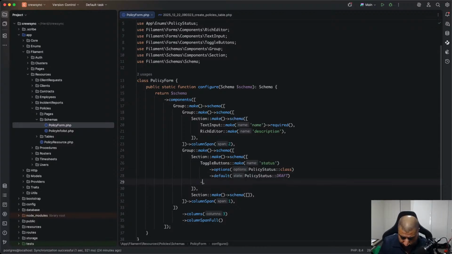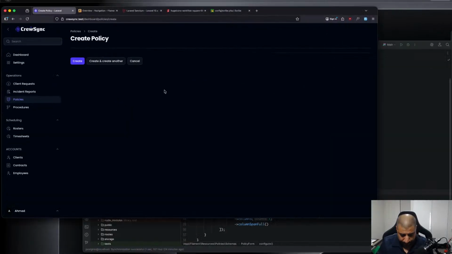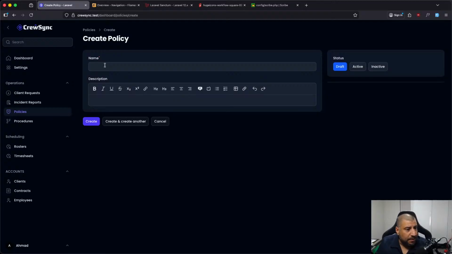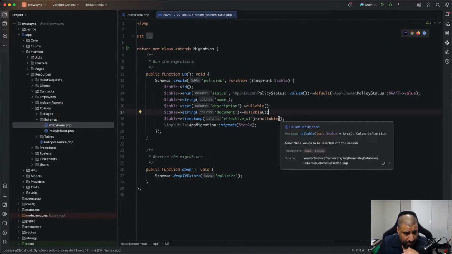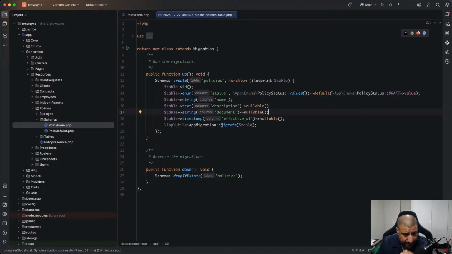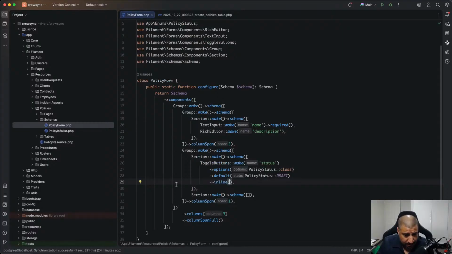And I want those toggle buttons to be inline. All right, so name, description, draft, active, inactive. Okay, what else do we have? We have the actual document and the date when it's effective.